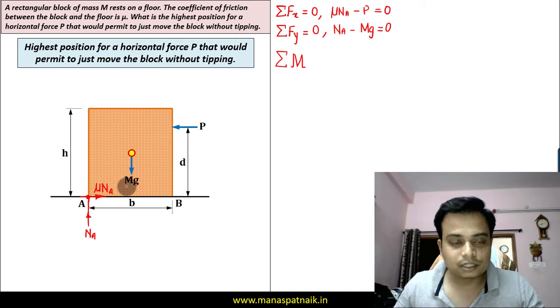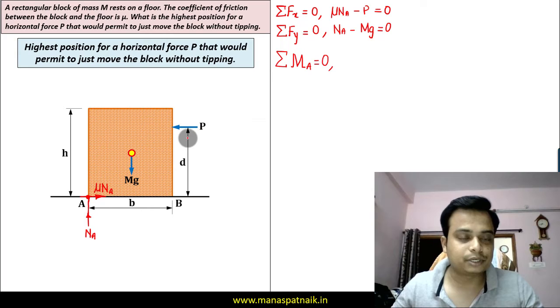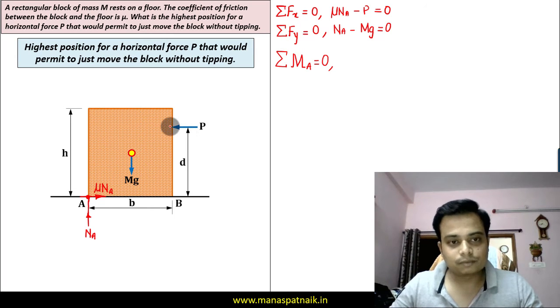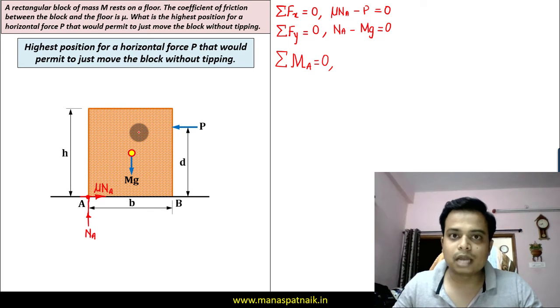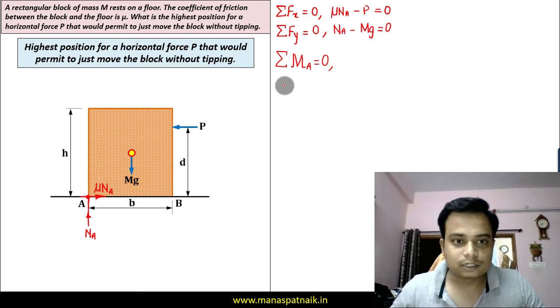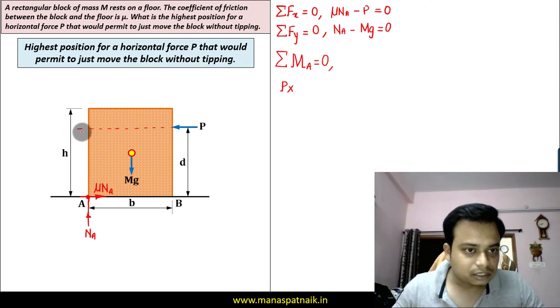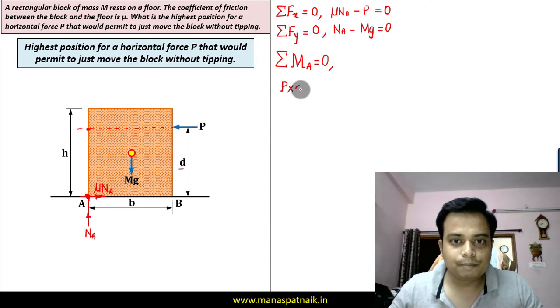Now if you watch carefully, let us take the moment about point A is equal to zero and let us try to frame an equation. Now this P force - if you keep your thumb over here and move your baby finger in this direction, you will have an anti-clockwise bending moment. And it's going to be P multiplied by - so that's the line of action of this force P, and that's the distance, this distance from here until we reach here, this is nothing but D. P·D, and since it is anti-clockwise you have to put a plus sign.